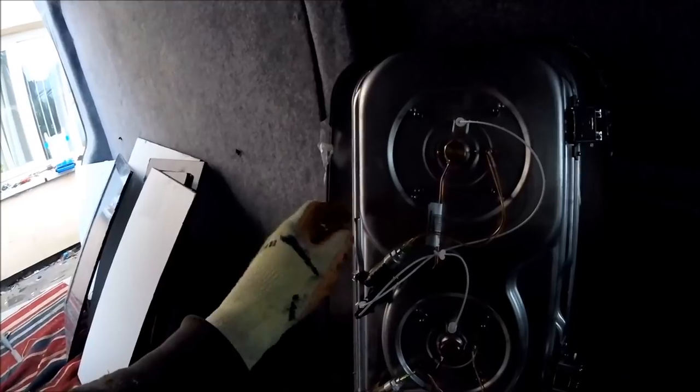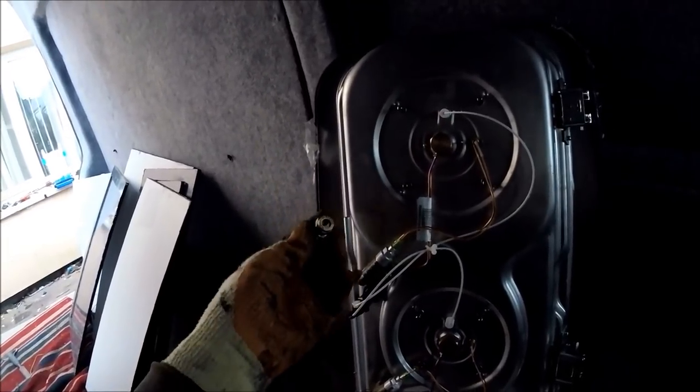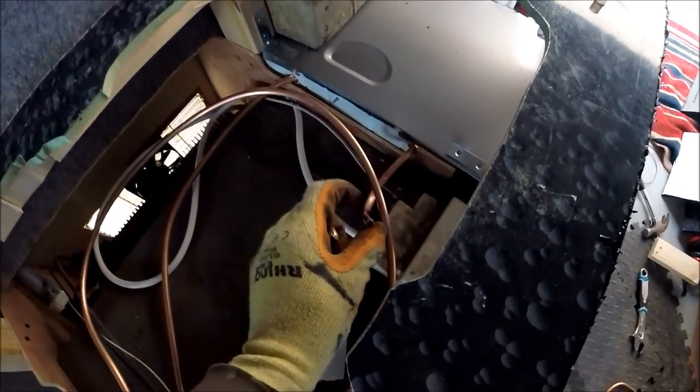That just goes straight onto there, ideally with some thread lock going around as well, just to be sure that it shouldn't leak at all. As I say, when this is then on there, the hob's going to be then getting fitted. I've got a small pipe there that I've already bent to shape that should be all good. And that feeds down through into the metal locker that I've just been building for the unit.